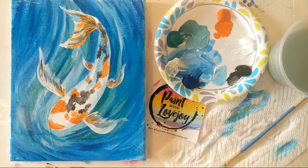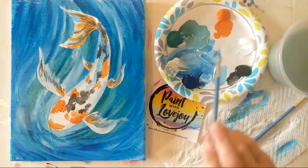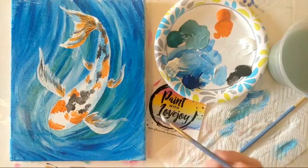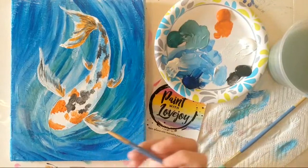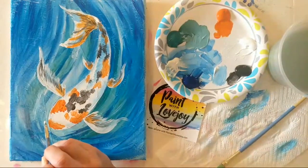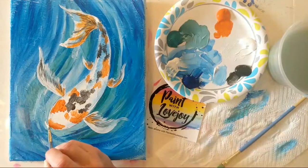Okay, so we've got a few whiskers on our koi, on his mouth, and I believe that brings us to the conclusion. So those little whiskers, I'm actually going to do them with white and the pointy brush. And again, if this gets too much with the pointy brush, you can move down to that toothpick, or a paper clip actually would work well.